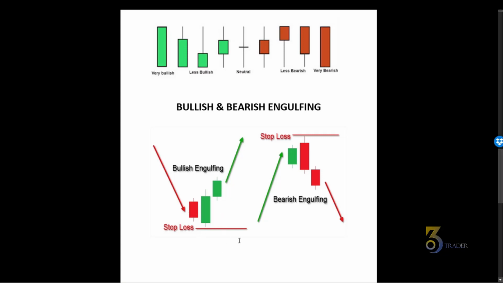So for the point of what my system is, the only thing you need to see is that the meat of the bullish candle engulfs the body of the bearish candle. And as you can see, that shows you that something has changed. This was some selling, but all of a sudden buyers have really stepped in. And as you can see, moving on, we now have what looks like a reversal. So this can signal many times a reversal of that current price action, even if only for a short term. It depends on the timeline that you're looking at.